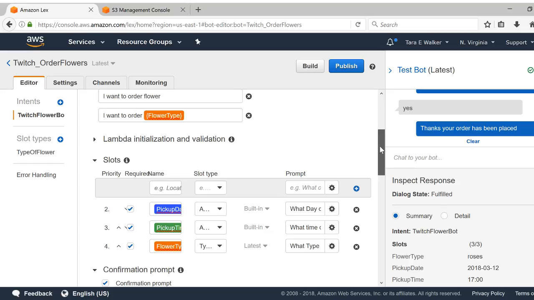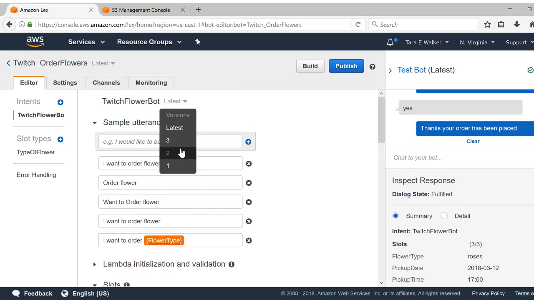The last thing I am saying, because I'm way over time, is this flower bot is using the latest. I could go back to the third one that didn't have that slot type and it would have required it, so that would error. Or I could go to the first one where we had things a certain way. So I can use any of these versions. This will version for you. And also you have error handling here.